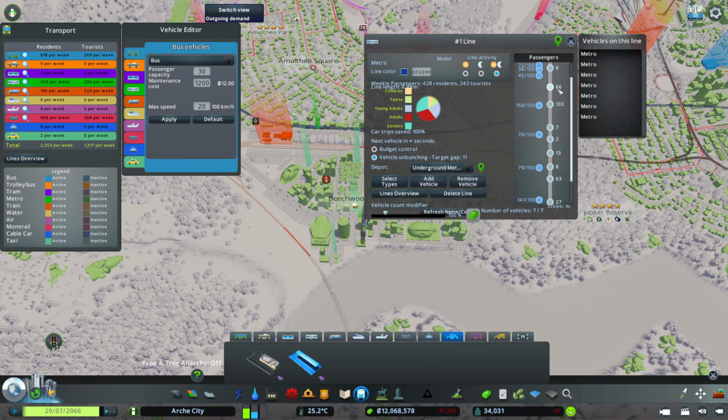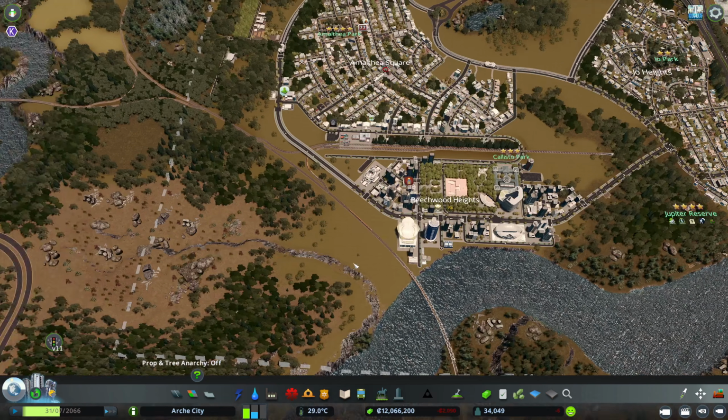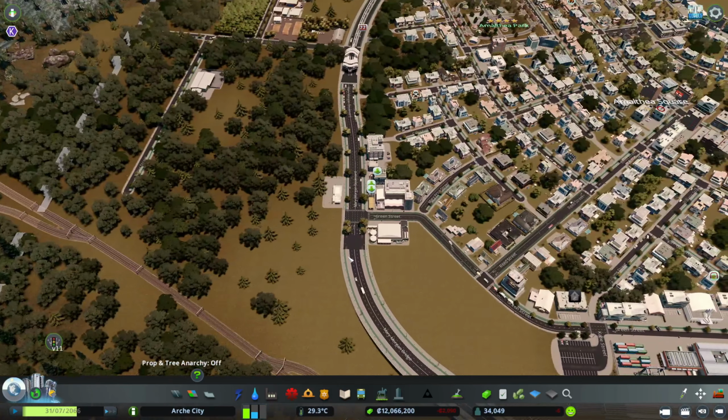So we have to actually clean this station up and then we'll be able to take passengers from this one. I think we're fine. Now I think we might have enough. It's just a matter of waiting for the metro to unbunch. But yeah, pretty happy with what we have in here.